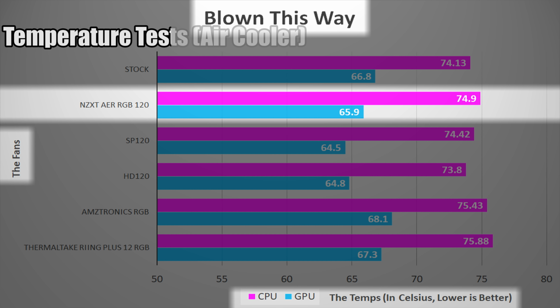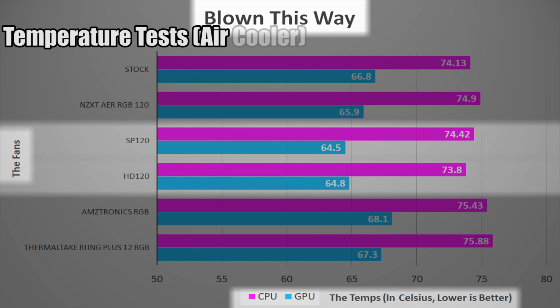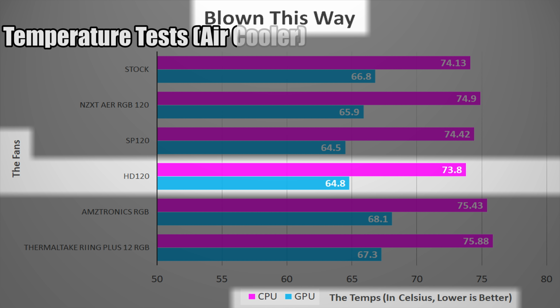The NZXT Air RGB fans don't do quite so hot. Or do they? At 74.9 and 65.9 for the CPU and GPU respectively, you tell me. Corsair's SP120 fans are in a similar boat, averaging 74.42 for the CPU and 64.5 for the GPU. The HD fans fare a bit better, yielding 73.8 and 64.8 for CPU and GPU respectively.